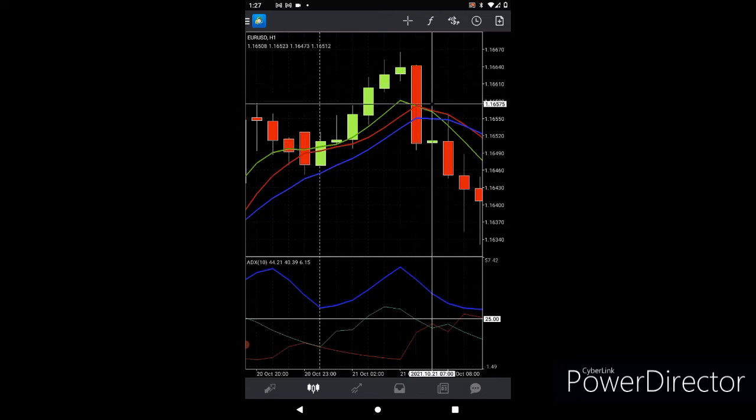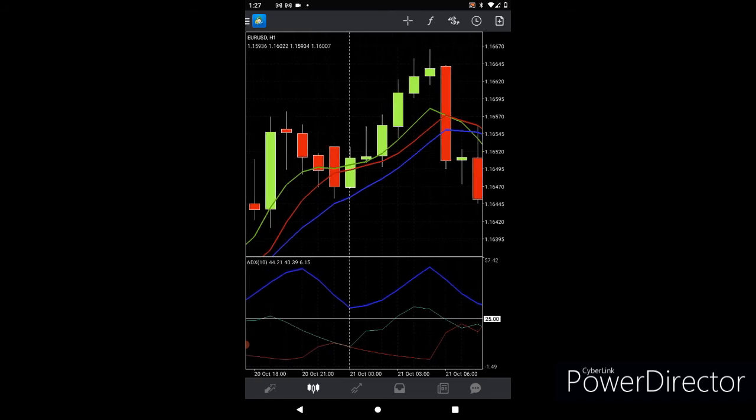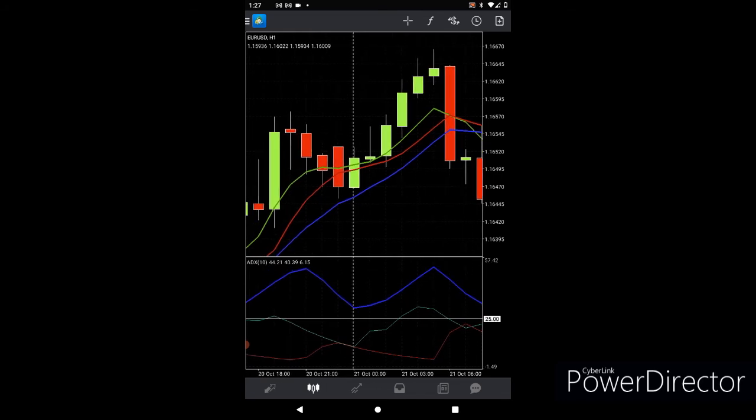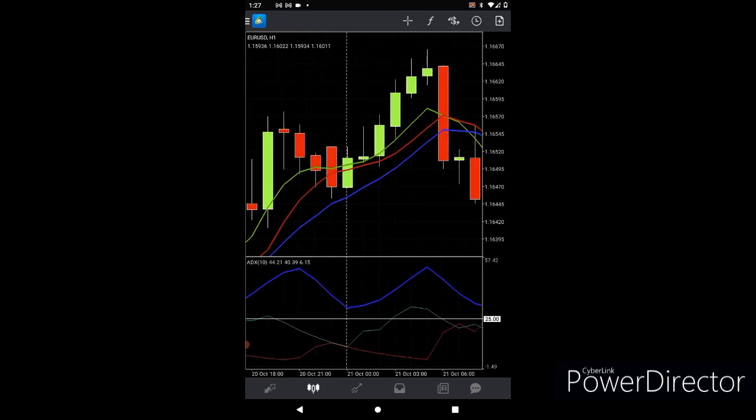When you see the green line cross underneath the red line and start to spread, that's when you take profit, okay? Then when you see it spreading away from each other, you jump back in the trade, you take it as a sell, okay? So if you would have caught in there, like I said, when the cross was spread away from each other on the hour chart, took that as a sell, just trust the indicators.